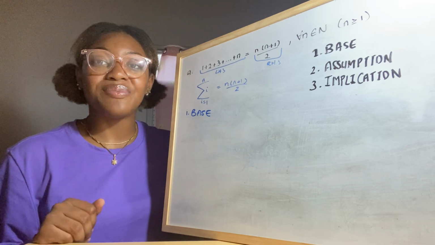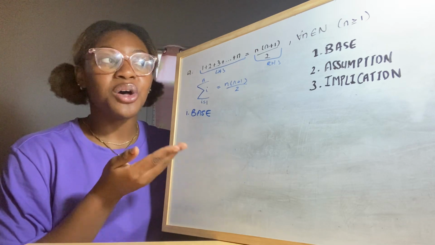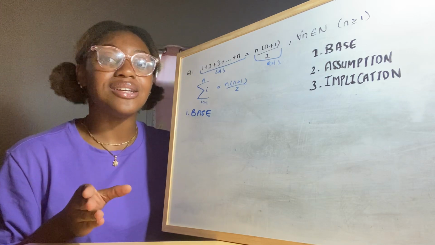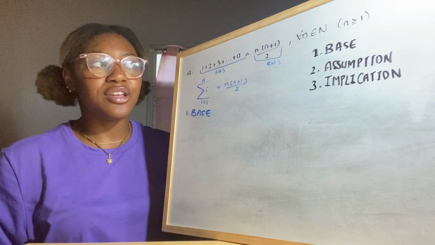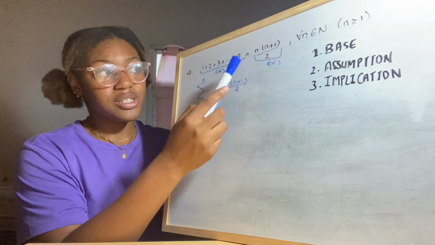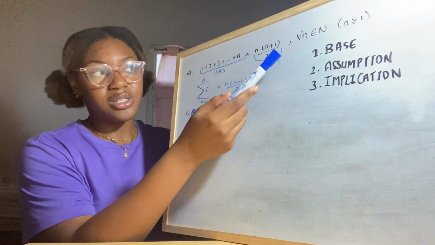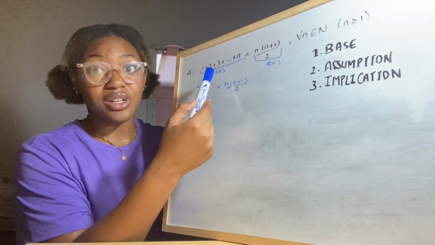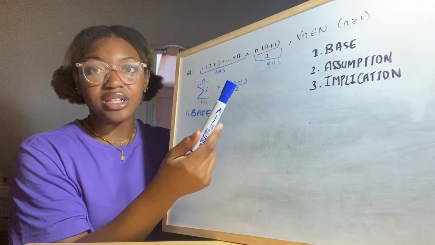Our first step is the base case. With the base case, recall that we're showing that it's true for the first case. From here, you notice that we have our statement. This is our left-hand side, the series, being equal to this formula. So we're saying that we can use this formula to find the sum of the terms of this series, right?